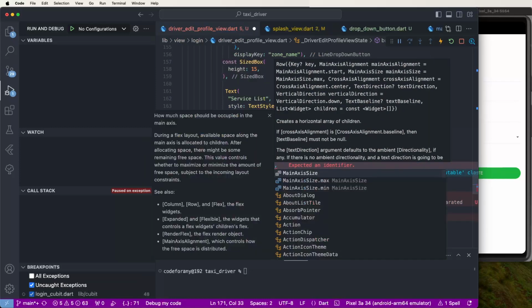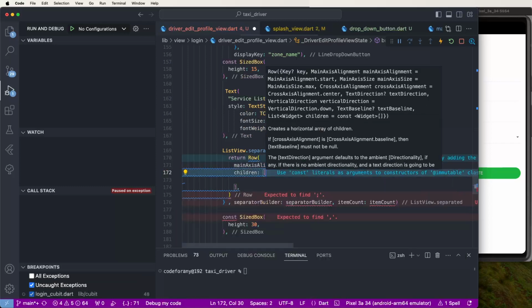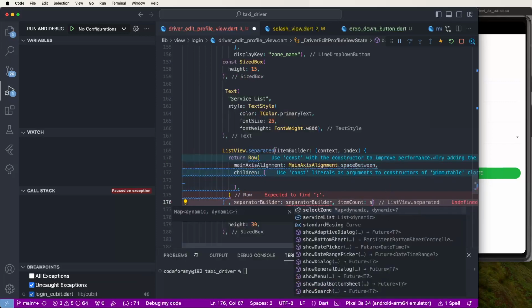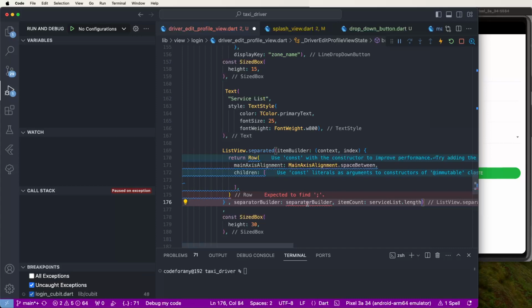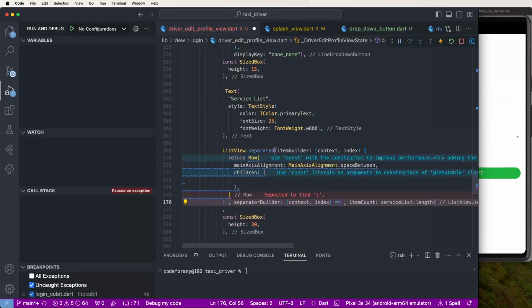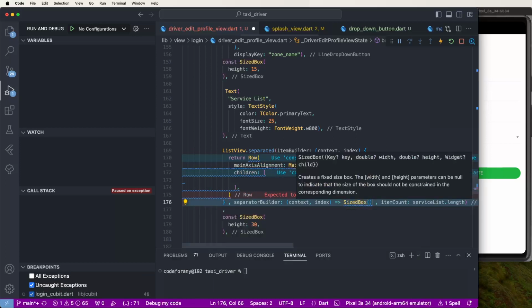size element between item list into service list. This here now need to operators right.